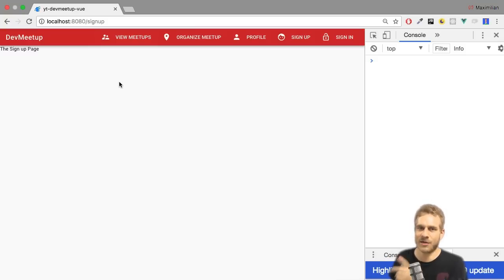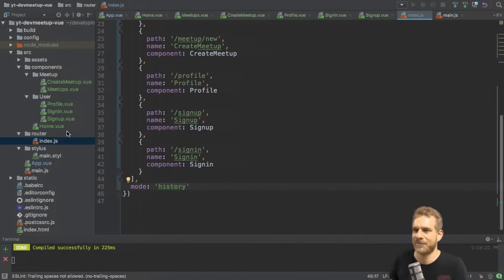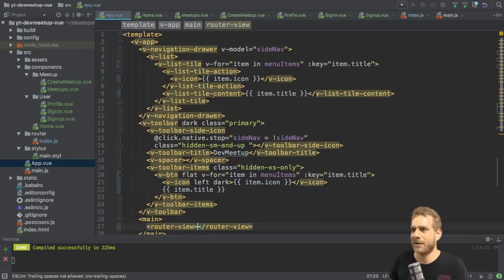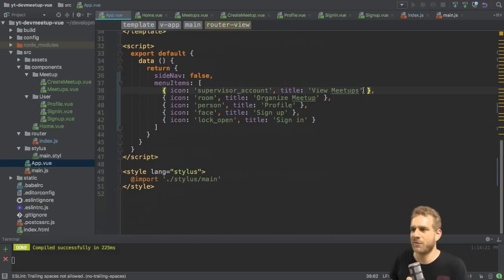This will become important later once we deploy this application. So far so good though, we have the routing set up. Now let's hook up all these links so that it actually works. So back in the app.view file here, I want to assign links to all my routes, right? And we again need to do this, of course, in our menu items here in the code.